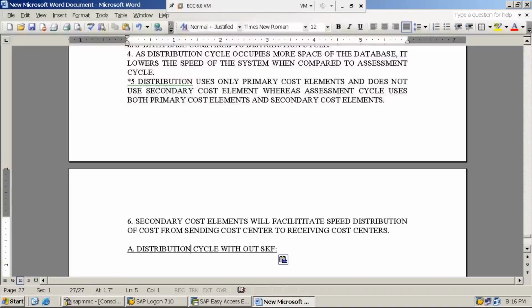So assessment cycle without SKF and without cost center group.